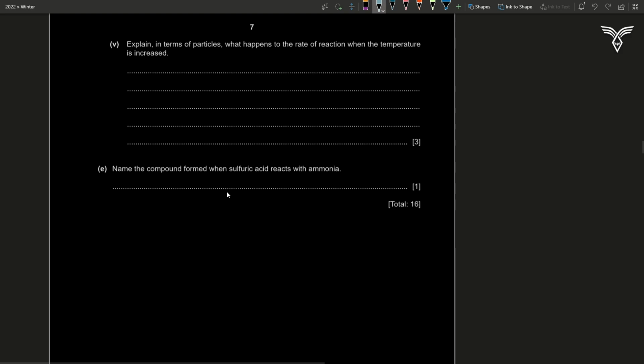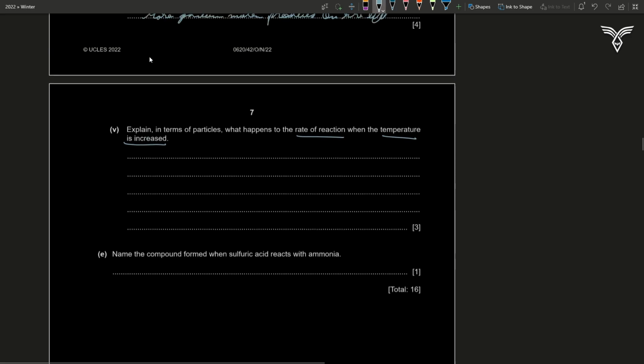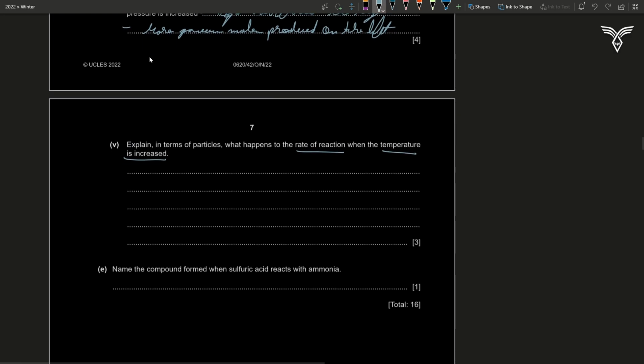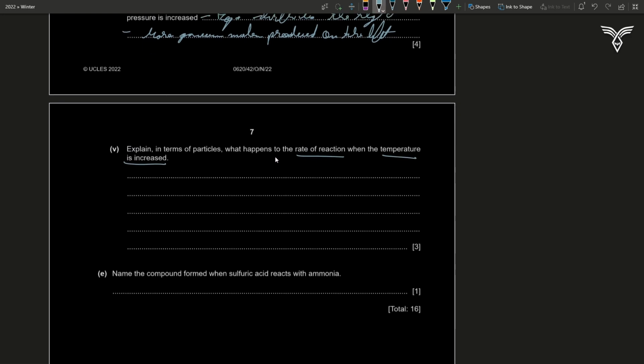ماشي. Part 5. Explain in terms of particles. So we're talking about reaction kinetics now. What happens to the rate of reaction when the temperature is increased? ده a broad term. بعيدا عن equilibrium ولو Chatelier's principle. This is a general question. فانت هتديله general statement. مالكش دعوة بقى بهل الرياكشن exothermic ولا endothermic. طيب ايه اللي بيحصل لما temperature تعمل increase؟ انا عندي particles gain more energy, they move faster, they collide with more energy, more successful collisions happen. rate of reaction عندي في الآخر بيعمل increase.